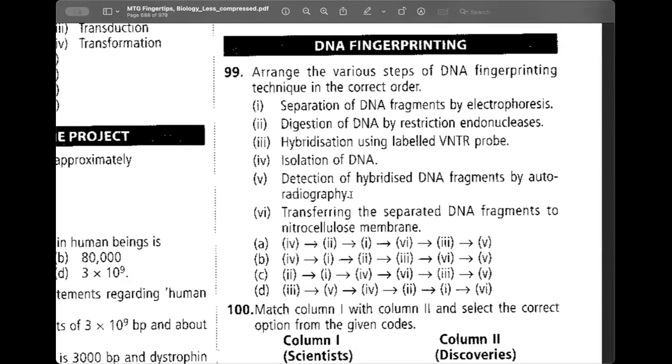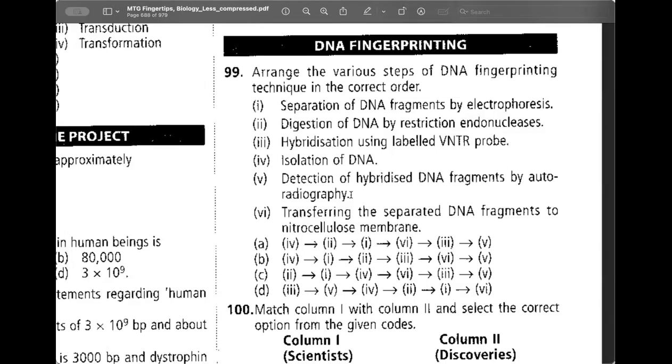Be ready for this kind of question not just from DNA fingerprinting, but even from biotechnology. It is a process-based question where they talk about steps. You should know the process crystal clear so that you can say which step comes after what. They can make a similar question for gene splicing, transcription in eukaryotes, the gel electrophoresis process in biotechnology, or making a competent cell through heat shock and divalent cation treatment, anything.